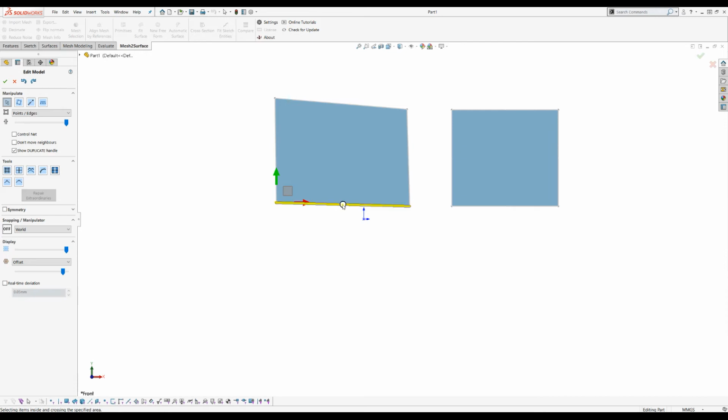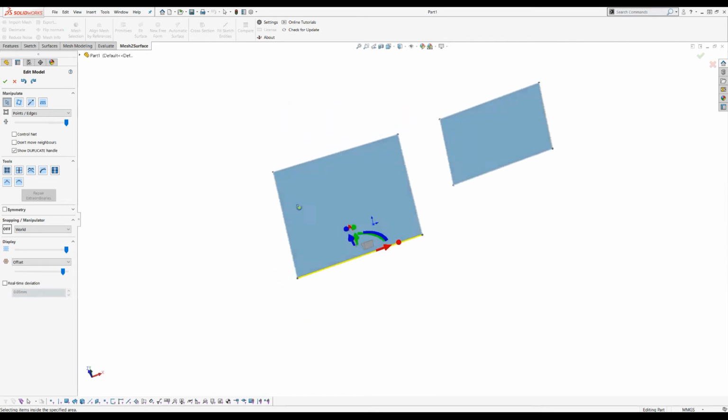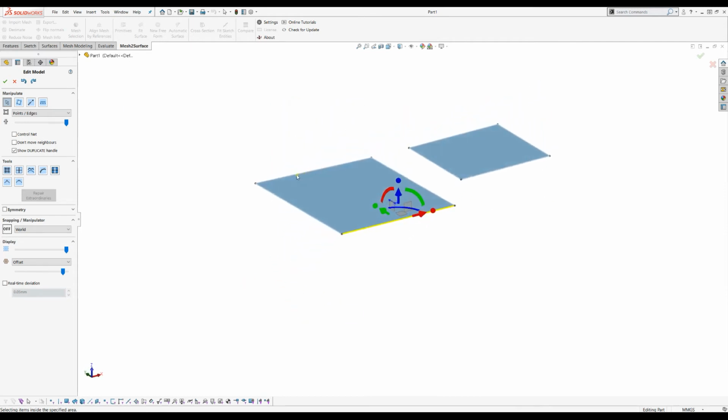I can do the same for my edges here. I highlight them and move them, and you can see that they can move into the viewport the way I have pre-selected. For example, I can rotate and I can pick my edge and move it in space. In such a way, I can change the shape.